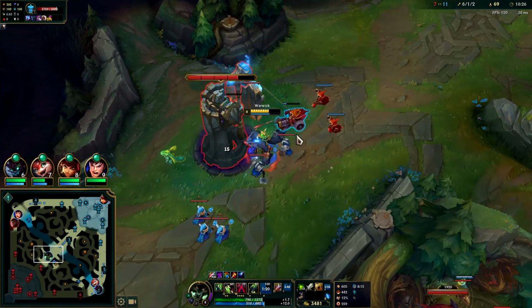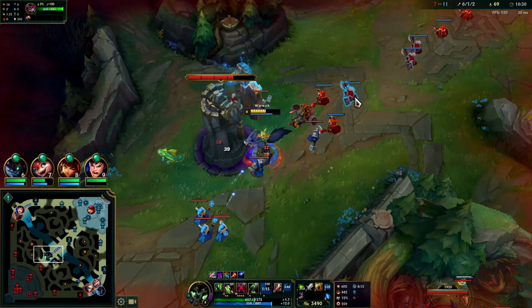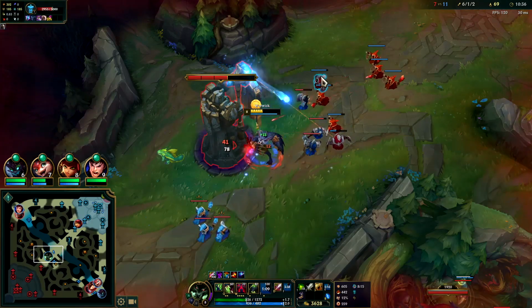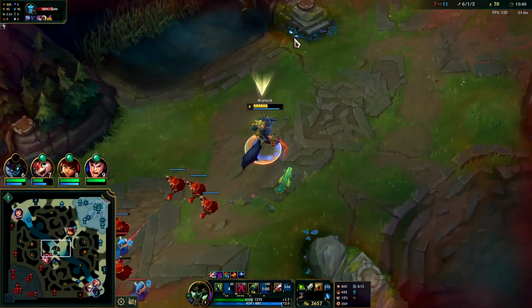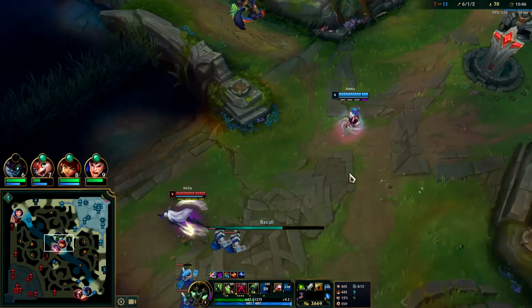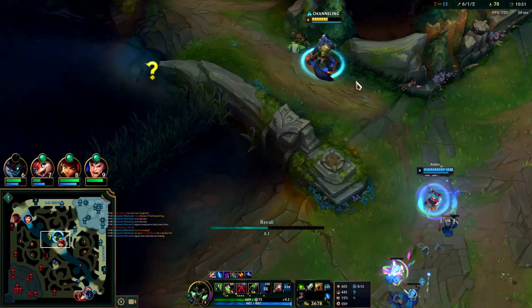Might actually be able to get two here. My next wave's coming up. Yeah, this is definitely a two plater. Crazy fed on this, and the wave's gonna bounce back into my Annie too. Auto Q through, get the little heal. She probably could kill me at this point. I'll just back up a little bit. Might even try to get me over the wall.